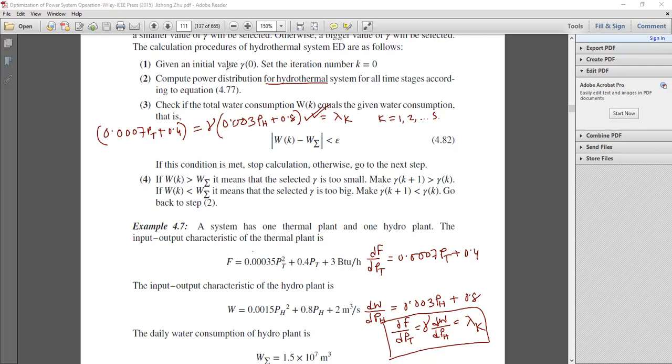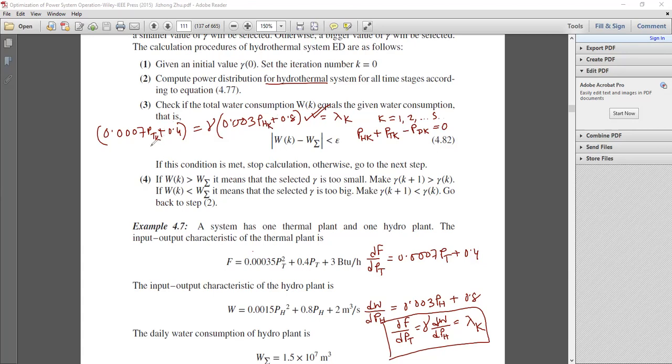Another equation is, of course, your power balance. So in the power balance equation, what do we have? In the power balance equation, we say that, well, PHK, that is hydropower output at the kth instance, plus PTK, thermal power output at the kth instance, minus PDK should be equals to 0. That is our power demand balance, power generation and demand balance equation. So you can see, well, we can also write it as K simply, because that should be true for all K. So we can add this additional term K here.